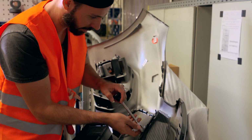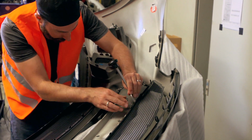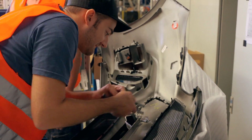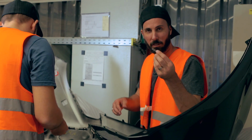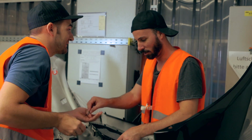For some reason, Marty, even though we've done this kind of stuff a lot, it feels really scary doing it to a brand new car that we don't even own yet. Yeah, that's right. So there's a very specific process and a specific pattern of which one of these fasteners needs to go on at which time to make sure that the whole thing is sitting flat. And they're making us speed up too.